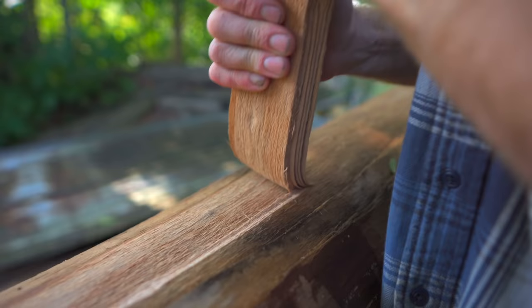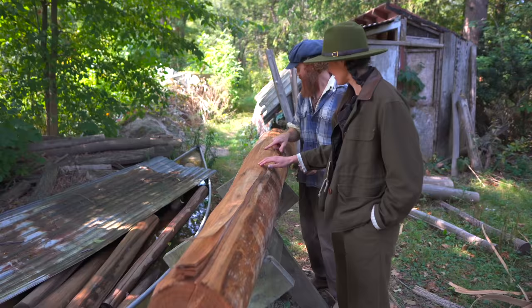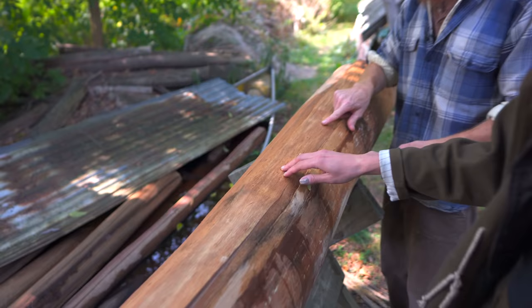That's as far as we got. This is getting harder too, because there's these, you know, what are they? Starts. That's where branches are starting. Oh, I see, yeah. They're like little pimples. Yep, and that's from the borer. That's the stress of the tree.